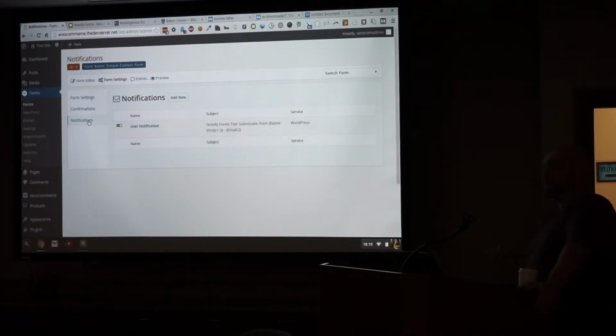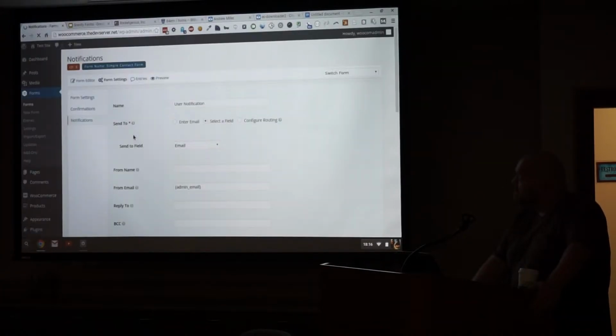The Twilio add-on, which is an SMS text messaging service. If you install it, it'll actually give you another option for a notification to say that I want the information to go there and fire off something, so you can do whatever you want with it. But your basic notification is usually just going to be sending an email to let the client know that they received a message through the form.